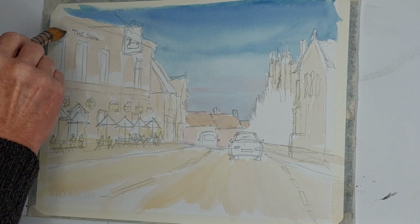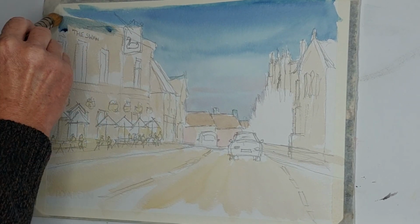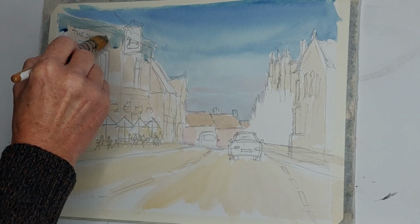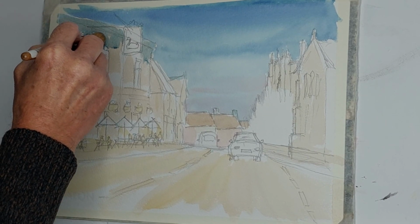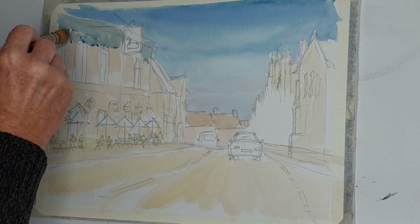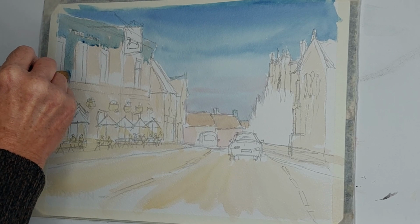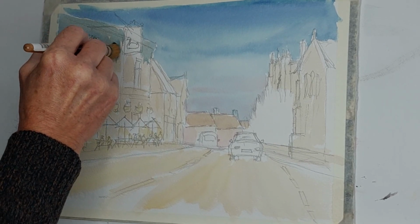Okay, right. Now I'm going to paint in the blue of this building, the swan. Now that's Prussian blue. I think that's about the sort of blue that we're looking for. Paint around, if we can, just picking around a bit of that. And I'm not painting the windows at this stage, because I want those to be left unpainted.